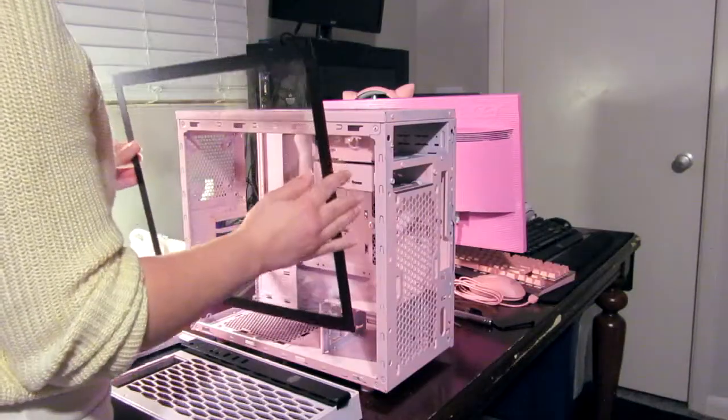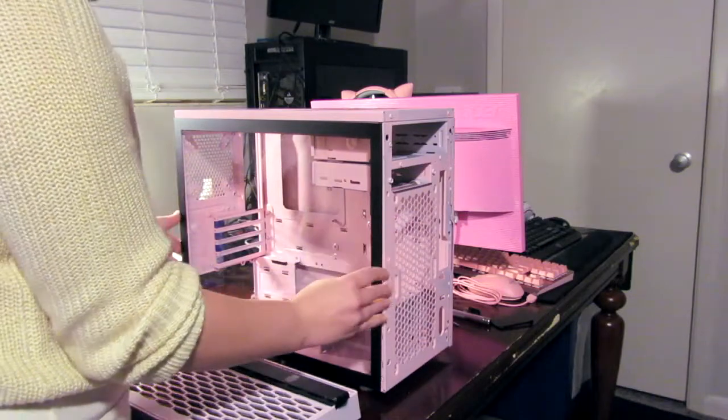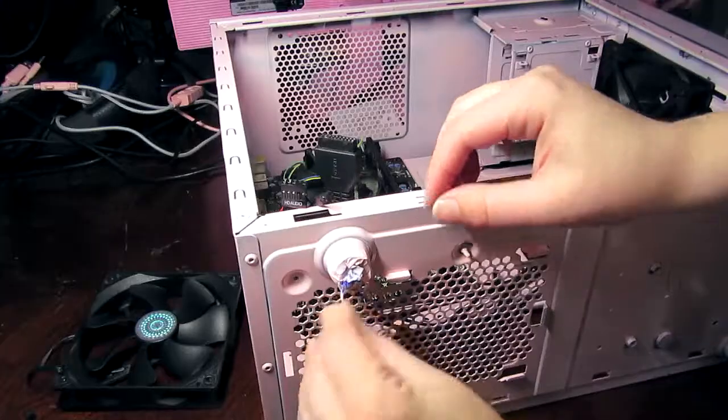Now that my PC is dry, I want to put everything together and just kind of get a feel for what the acrylic side is going to look like. And wow, it looks so good. I'm super excited to put my PC together.